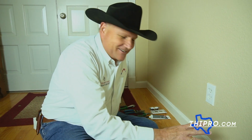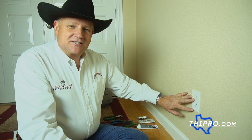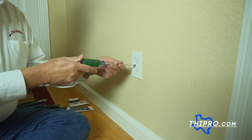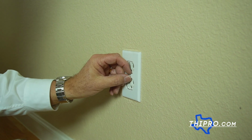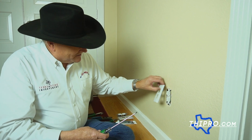Now I'm going to sit down and get comfortable here, but typically what I do, since I do most of my projects by myself, I'll plug a radio into it and then I'll go start flipping breakers. When the radio shuts off, the power is off. Then I'll come back and double check, make sure there's no power to it, because every once in a while you'll find one that's backfeeding through the ground wire, and it won't have full power, but it'll have enough to buzz you. So we got to take the plate off first.